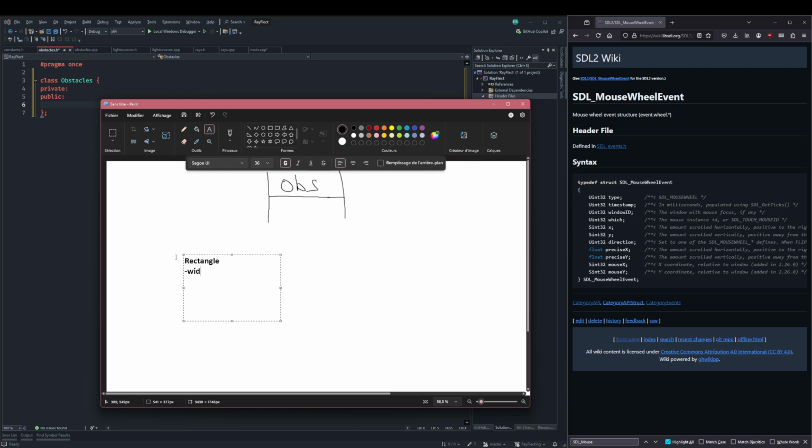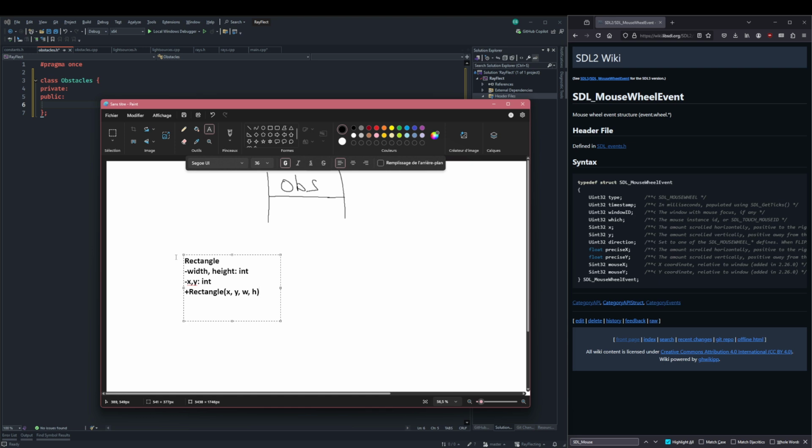Rectangle is going to have a width, height that are going to be integers, right? A rectangle can just be defined by width, height, as well as x, y that are int. Now it's going to have a constructor which is going to take exactly that. So start with actually x, y. And what else does a rectangle need?